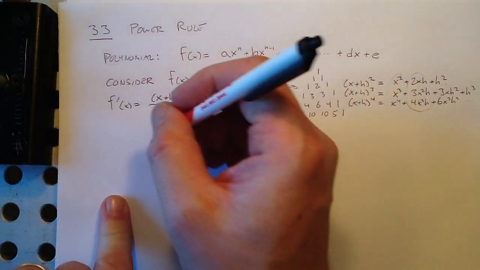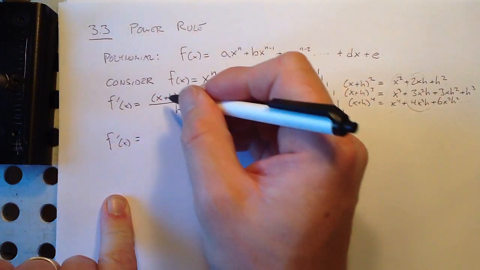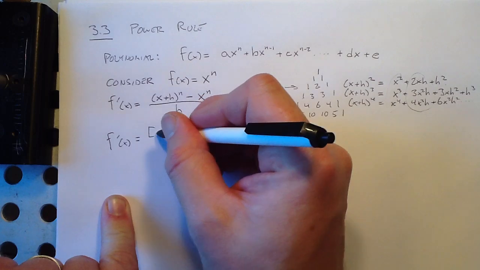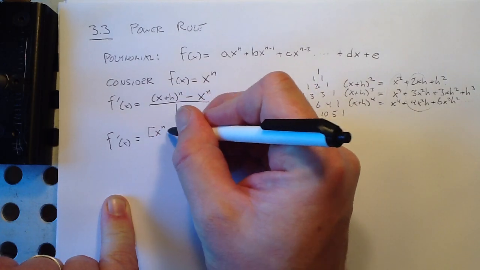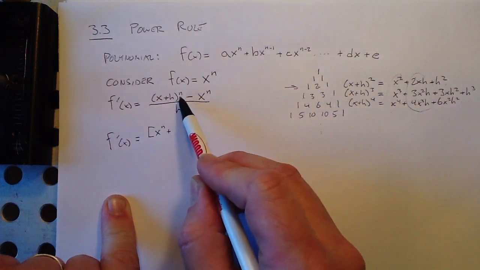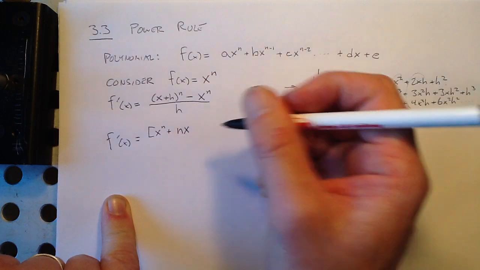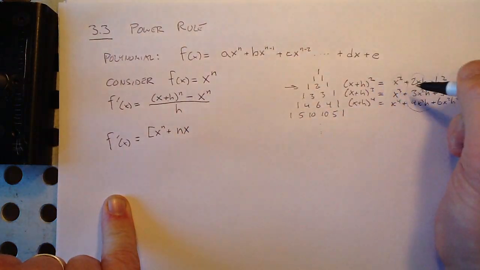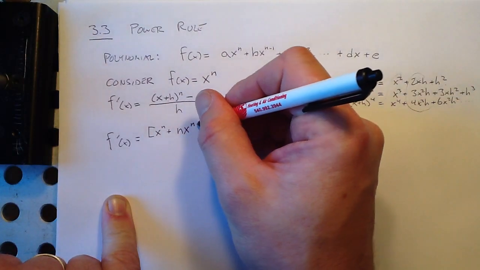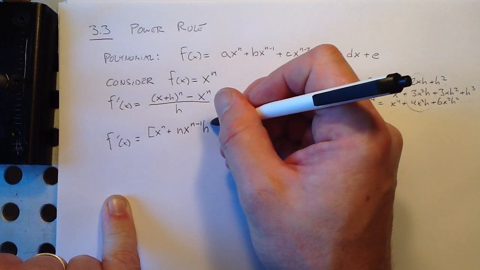Okay, so that means here, when we expand this, we could say, well, (x + h)^n, I know that's going to start off with x^n, right? And then I know the next term is going to be whatever power I'm raising it to. That's n x to the n minus 1, since the power is one less each time, and then times h to the 1.